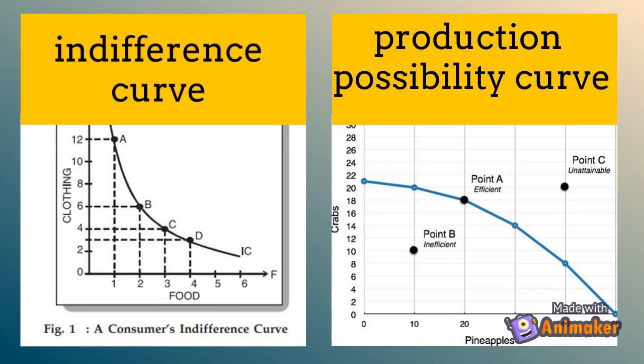2. An indifference curve has its base in demand and consumption, while PPC has its base in production, given level of technology and available resources. 3. In an indifference curve we are able to understand the preference of a consumer towards a particular good or service, while PPF helps us to understand how goods and services are produced and how choices are made when countries have options to produce more than one set of goods.